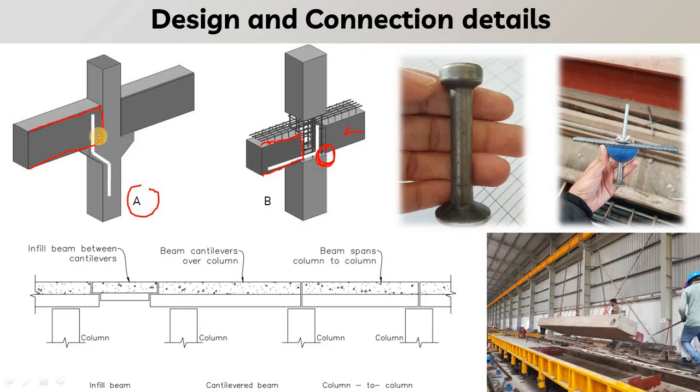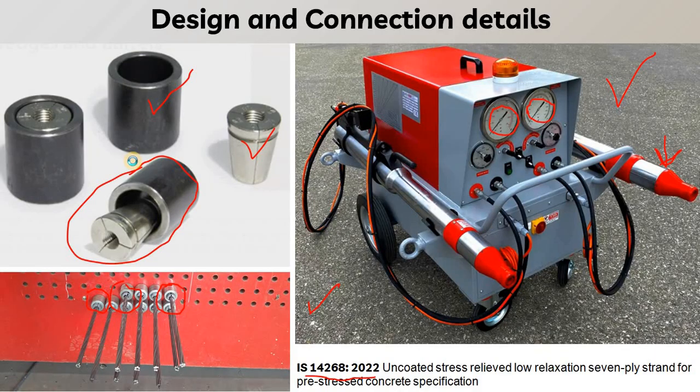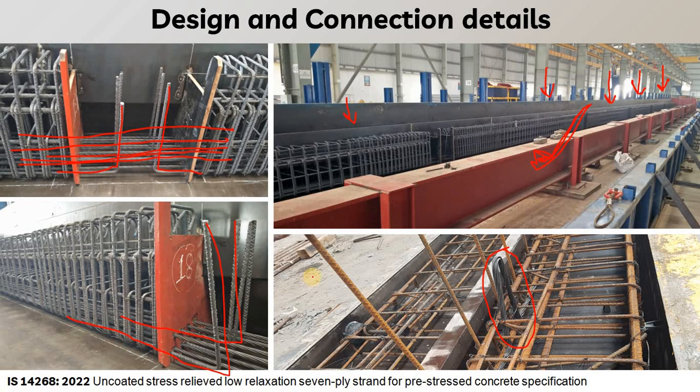So in case of the infilled beam, or we can say beam above the corbel, this is our corbel that is projected from the column, and we have the precast beam like this. So in that case we don't require the L bar. So here we have seen that we need the L bar. So here you can see this is the L bar that we have discussed, that we need in use of the connection.